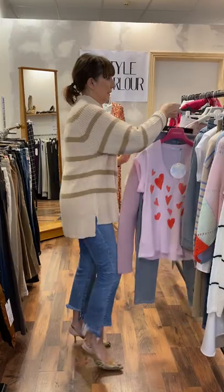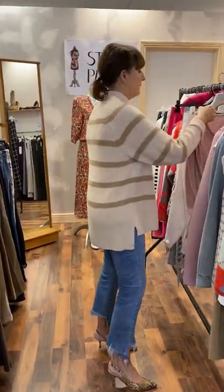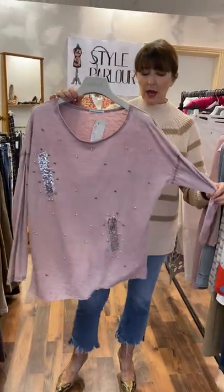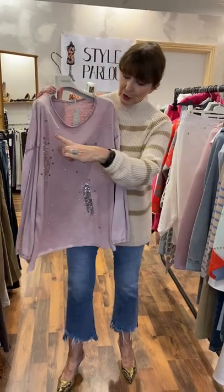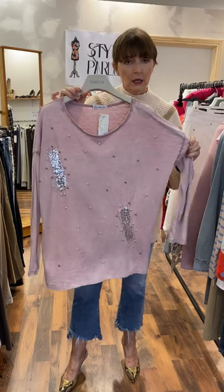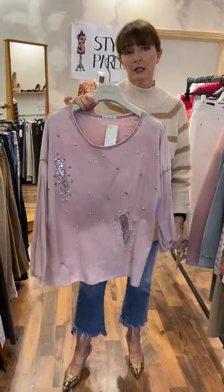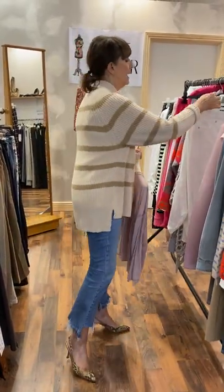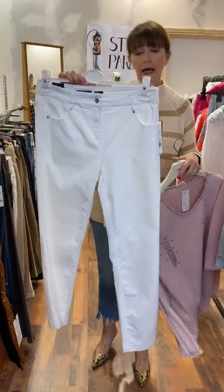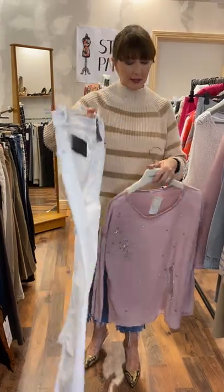So now I want to move on to our curvy ladies. And I'm going to start with this top here — it's a new collection. So it's just a pretty basic long sleeve t-shirt, but you have lots of little pearls and beading here on the front. Dusty shade of pink. Again, fits up to a size 14 and is priced at €39.95. So it's very well priced. I put it with a pair of Rebelle white jeans. And this pair is a size 16, classic shape, good stretch in them, and they're €65.